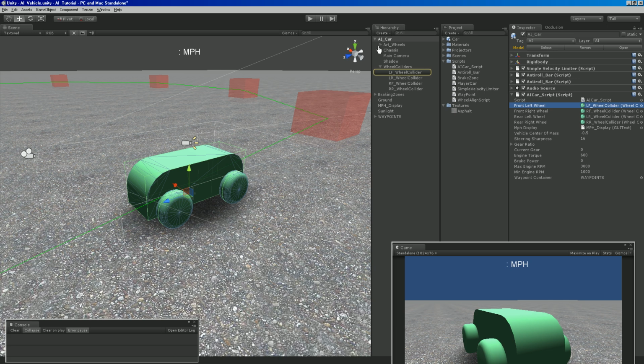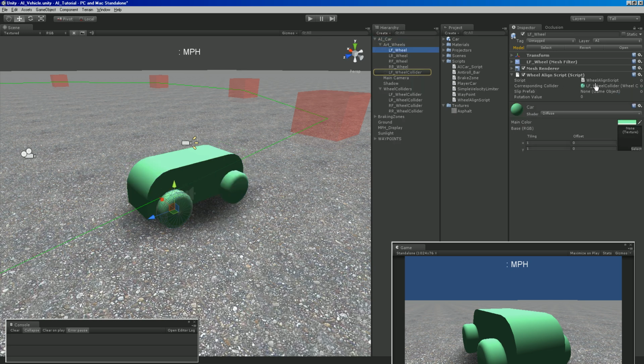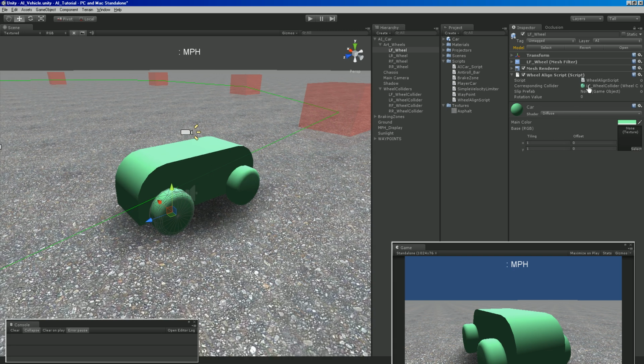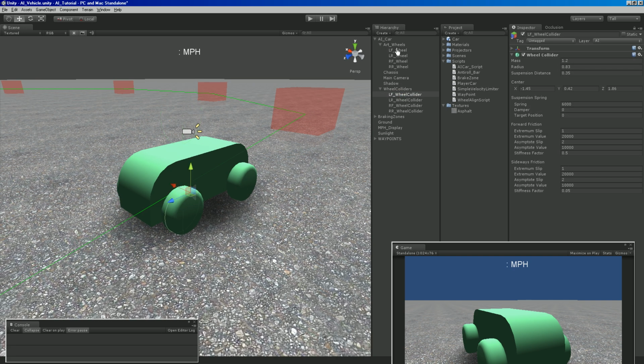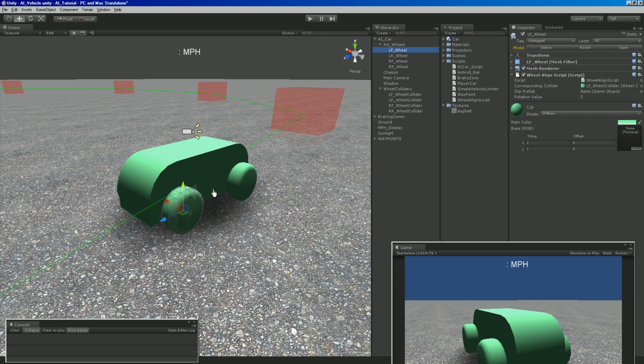Also for the turning, I forgot that on the art wheels there is a script called the wheel alignment script. You'll see it right here. It's on the actual physical art geometry, and what it does is say, drag in the corresponding wheel collider. So for the left front wheel, that would be the left front wheel collider. That lets it know that, for this wheel collider object, it'll make this art wheel its child and parent it to it, and it'll allow it to spin these art wheels, even though they're not actually connected to the wheel collider. This will connect it. It also allows the art wheels to turn when the wheel colliders turn.